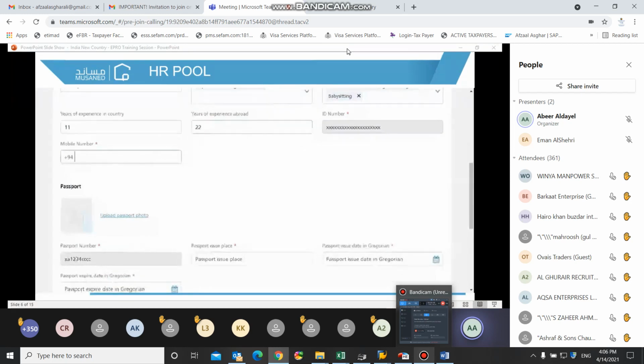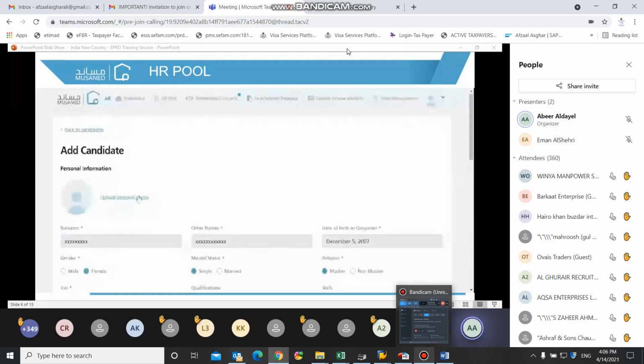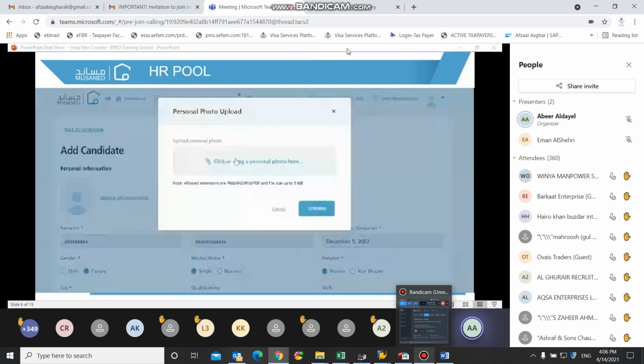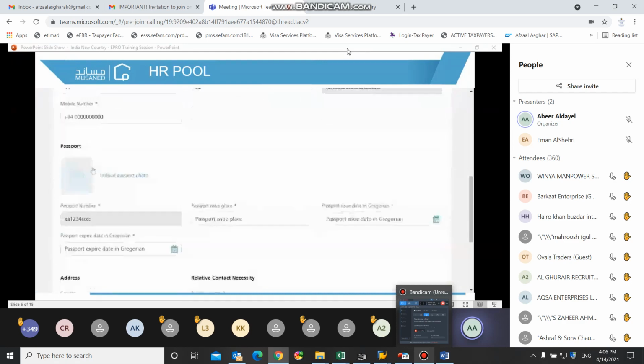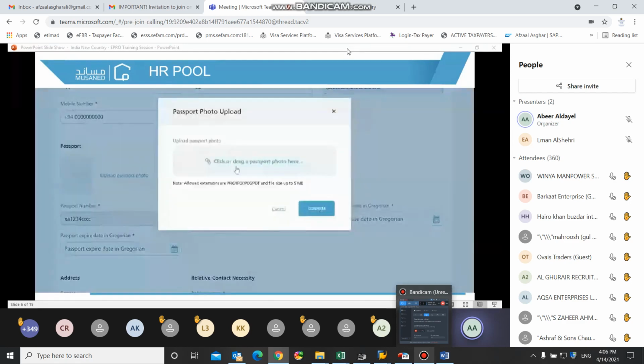The user should also fill the mobile number for the candidate and upload the personal photo of the candidate and the passport photo of the candidate.